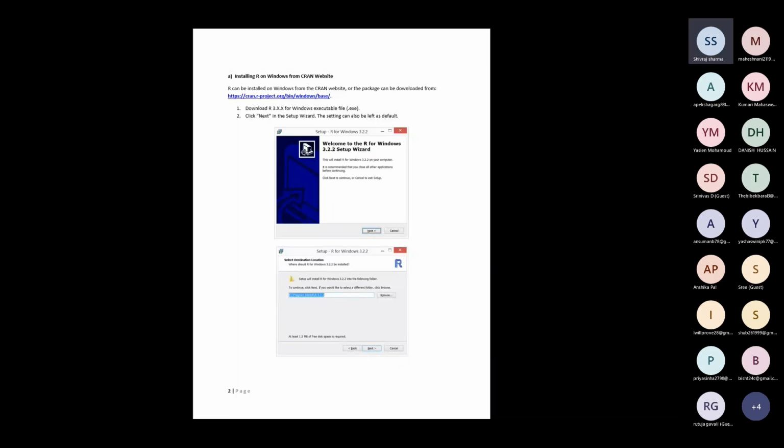Yes, download the base, Gargi. The setup is 78.8 MB. After downloading it, download the RStudio IDE also.